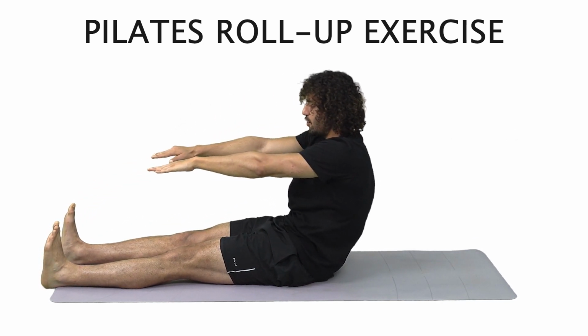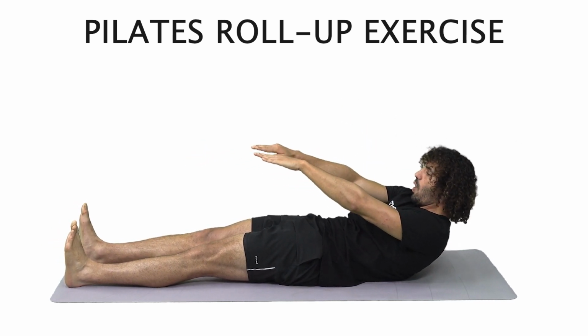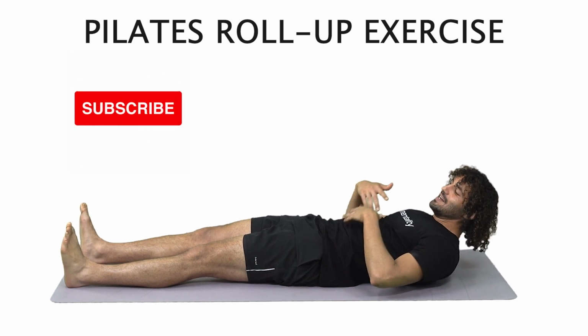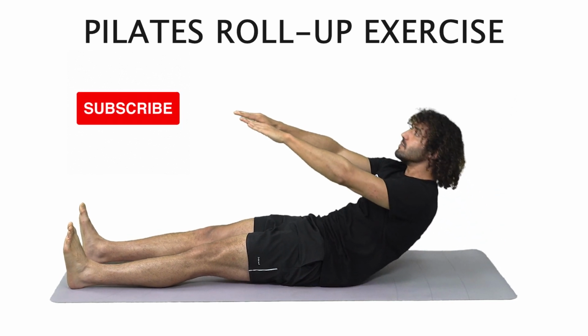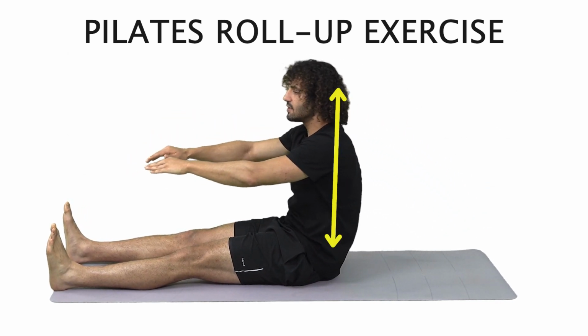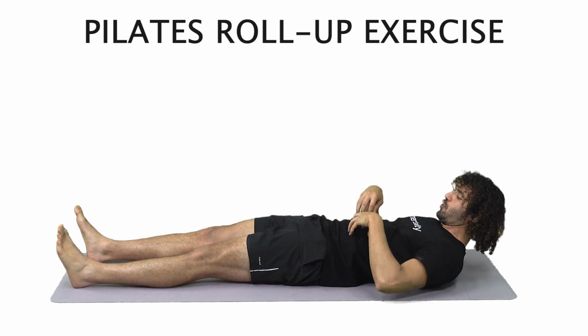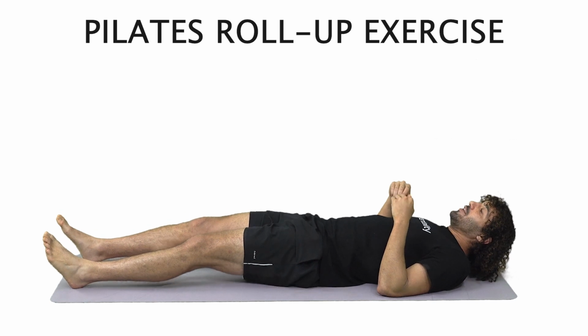And then reverse the exact same movement. Now, why emphasize the roll up over the sit up? The sit up could look more like something like this, more straight. We want to actually engage the different areas of the core. We want to engage the different areas of the back and of the spine.